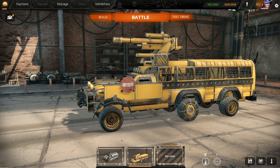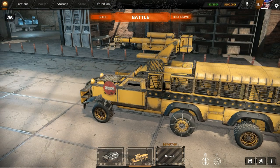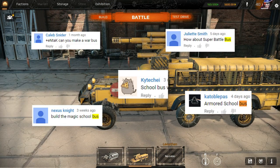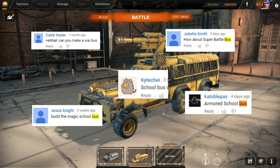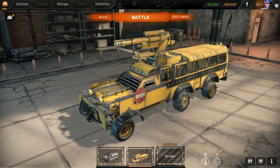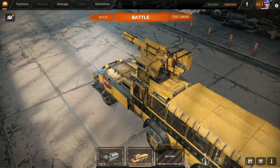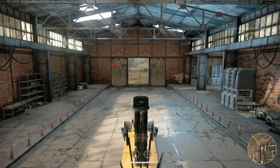Look what I just did. This is based off of, what is it, this guy's IA Rocket Bus SPC Redneck, his bus in the exhibition. You guys wanted to see a school bus, and so I retrofitted his with a 100, and it even has a stop sign. It's got a sight up here. Oh my gosh, it's a freaking school bus.